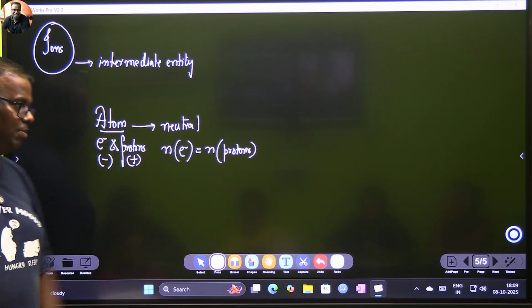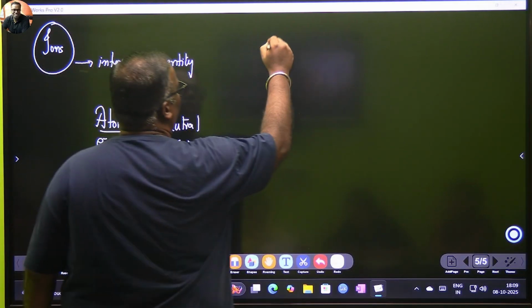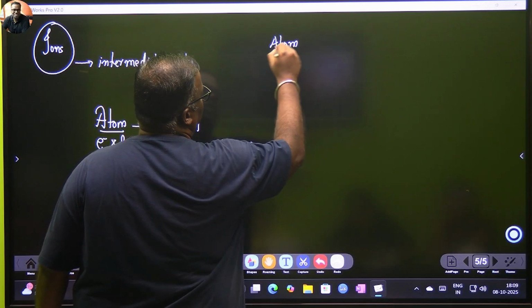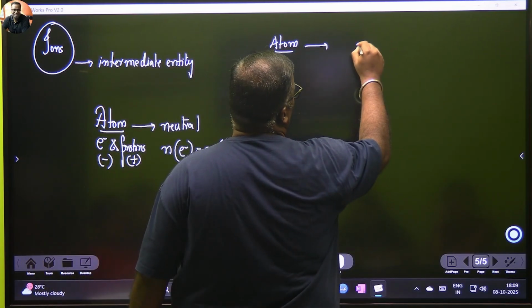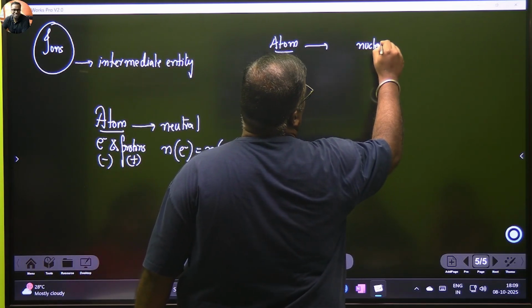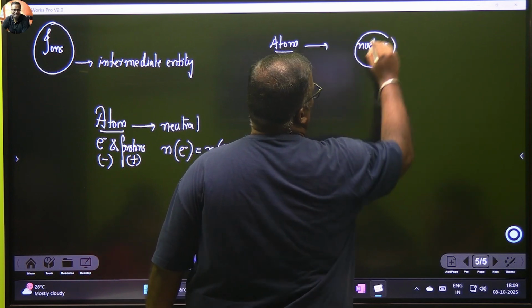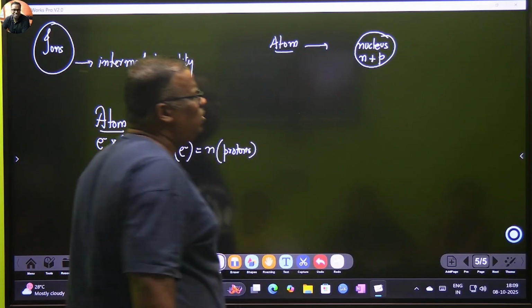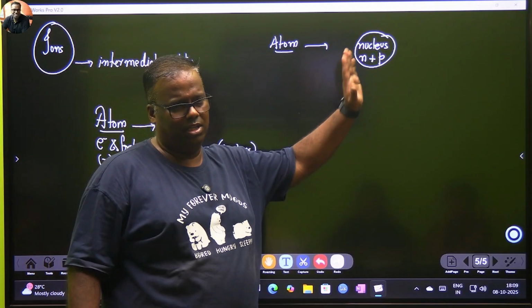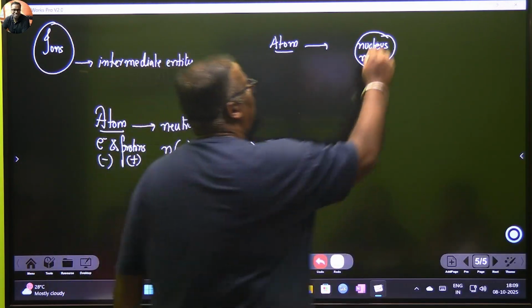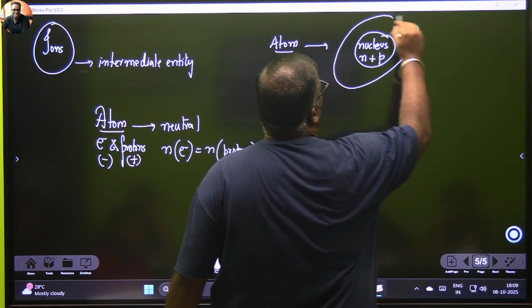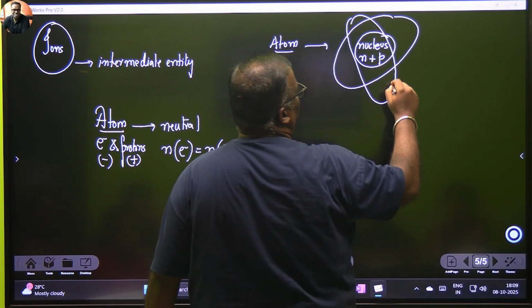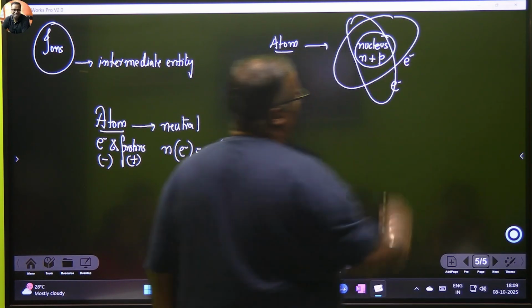Now, how does that happen? Well, just for your understanding, an atom has something which is called a nucleus, which you will learn in grade 9. It's a central core. In the nucleus, I have neutrons and I have protons. Neutrons are very interesting. They are neutral particles, so they will not disturb you. And orbiting around them are electrons, right?